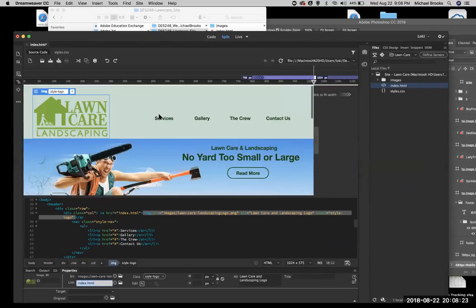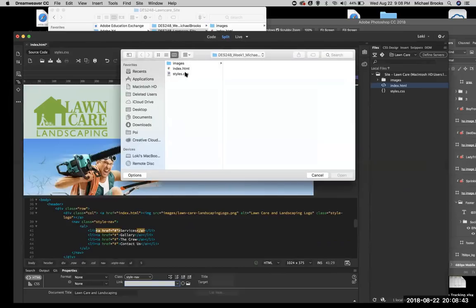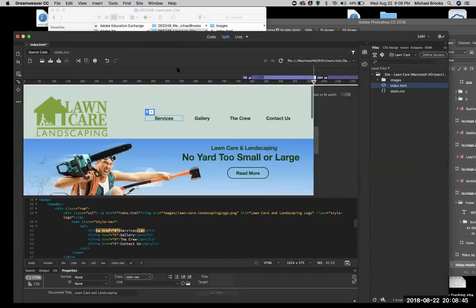But now we go to the services. You'll see the services, see where it's over here? Services.html. But I hit enter. See how it disappeared? Yes. What we need to do for this is we're going to cheat. We're going to tie it to the index. Notice again, it didn't stick. Well, this is why.